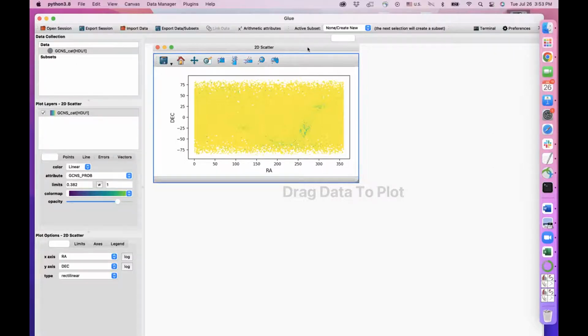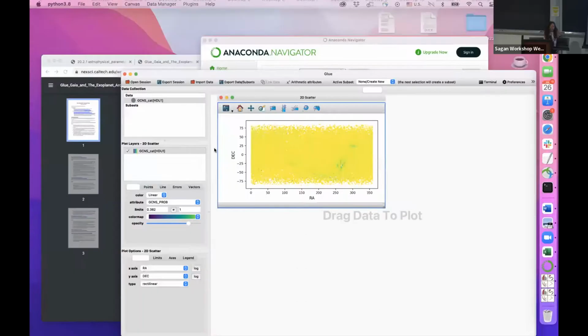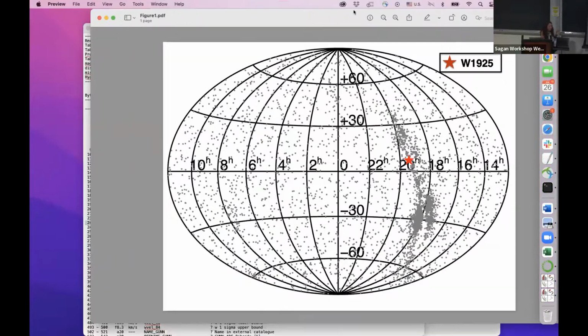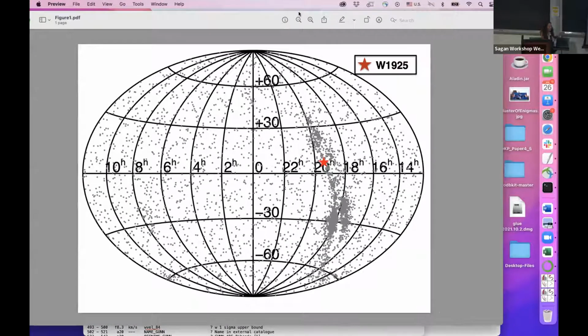Just to give you an idea, this is from a paper that I wrote right when Gaia came out. I have a plot of what the 20 parsec sample of Gaia looked like, just raw Gaia DR2. Loved Gaia DR2. But I plotted this immediately, trying to find, as Todd was pointing out, the closest discovery that Gaia was going to make that was going to be brand spanking new. And there was a lot of confusion within the galactic plane because it's very crowded in there.